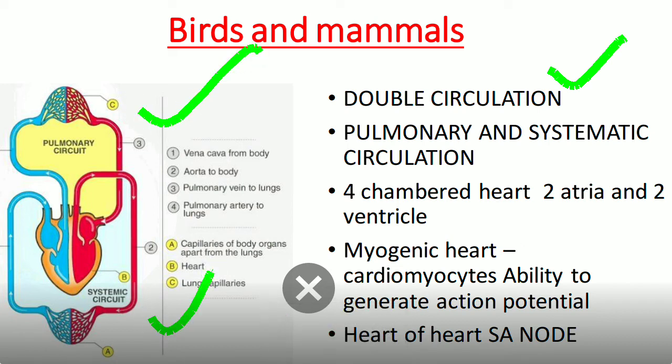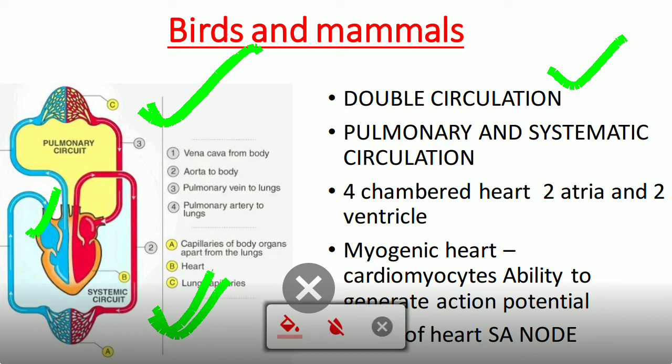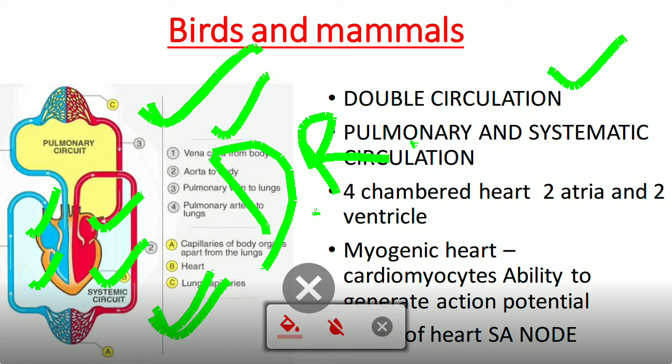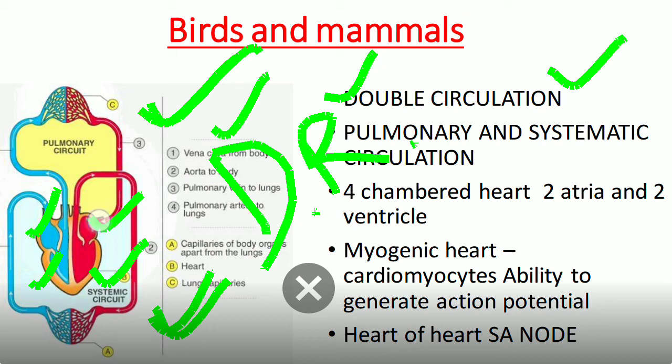Just before this I told you, pulmonary circulation involves lungs and systemic circulation involves body tissues. So the heart has four chambers here: right atrium, left atrium, right ventricle, left ventricle. And one more thing you should know, for those preparing for NEET or other examinations, those who want to become doctors can easily remember it. Doctor means D for deoxygenated blood, R for right atrium. Deoxygenated blood always reaches the right atrium, so this is the right atrium, and it always receives the deoxygenated blood. Vice versa, the left atrium will receive oxygenated blood. So it is very easy now.